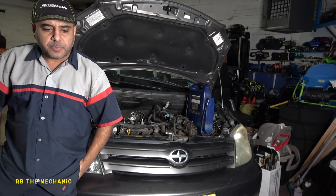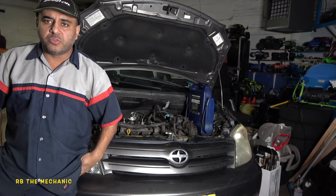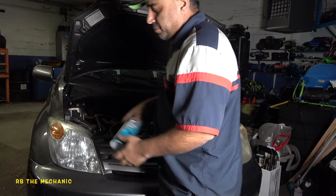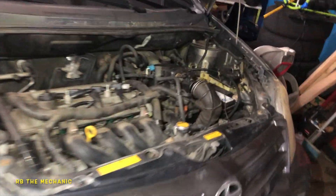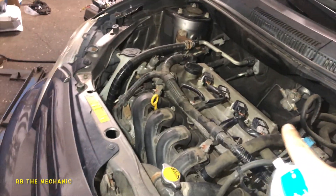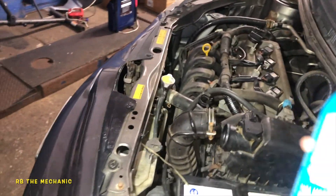Good news and bad news. Good news: one day I got some starter fluid and I tried that with one of my buddies. What we're gonna do is spray this starter fluid. We know we got pulse in the injectors — injectors are working but the fuel pump is not running. Even the injector sometimes cuts off, but we do have spark. My friend is gonna help me, we're gonna spray this starter fluid and start up this engine.